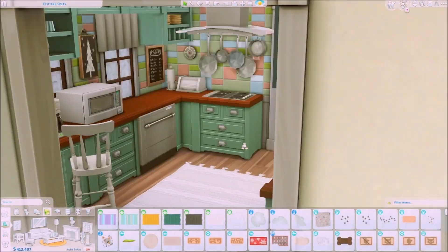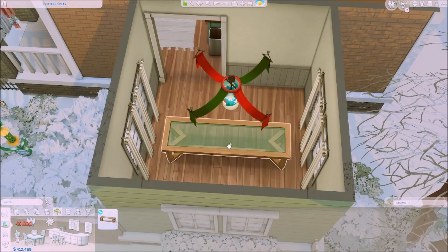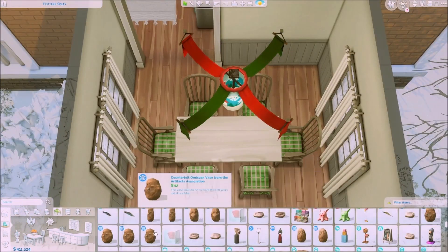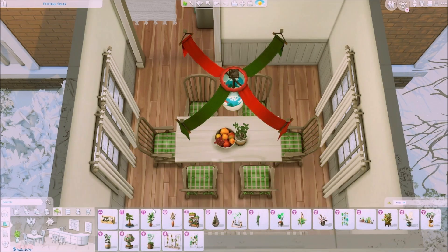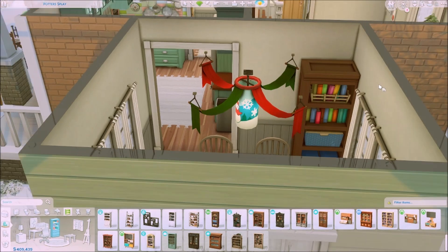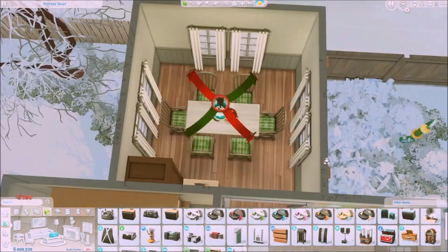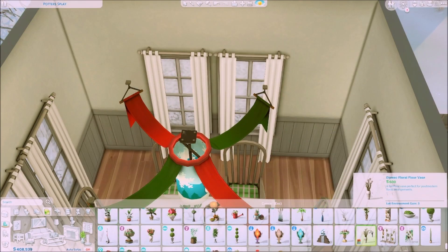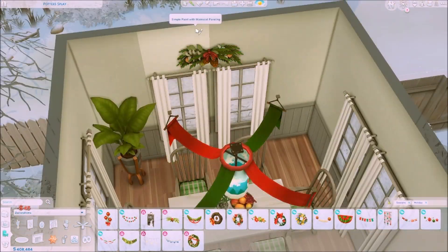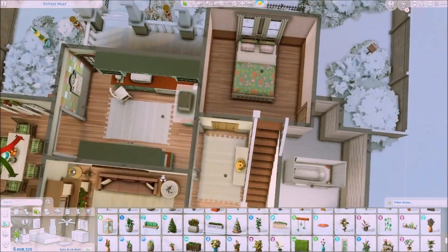Throughout the whole build it is pretty green in color, and the best part of the common spaces would be the kitchen because it's really green and the color combination looks really comfortable. Over here is going to be the dining room, which is pretty small — I wish I would have made it bigger, but I didn't want to change the shape of the house while furnishing it. The dining room has a chandelier, a bookshelf, and a plant in the corner.